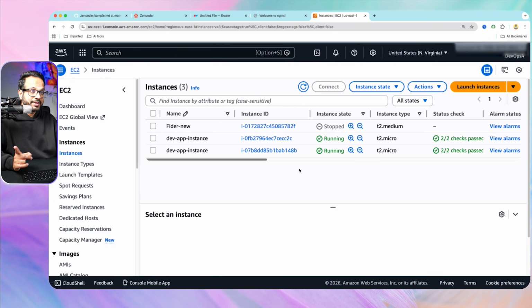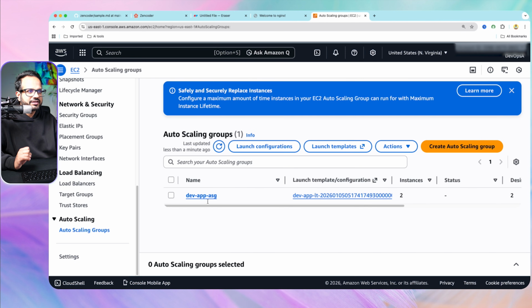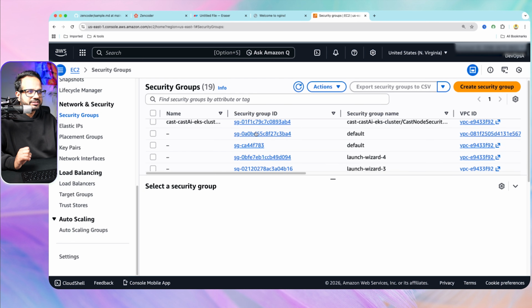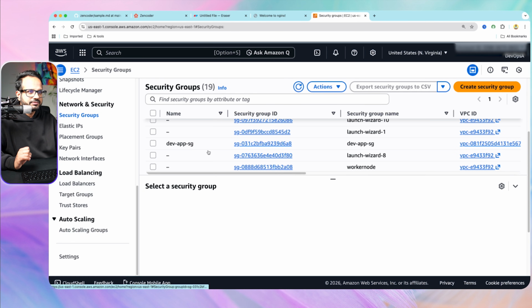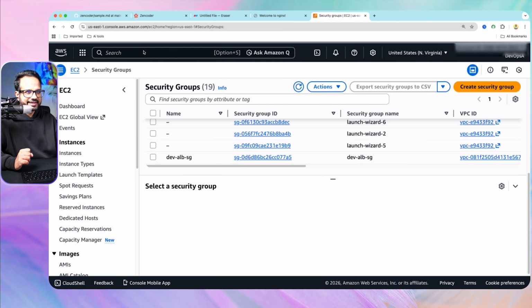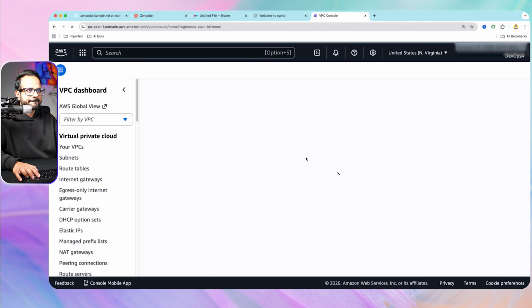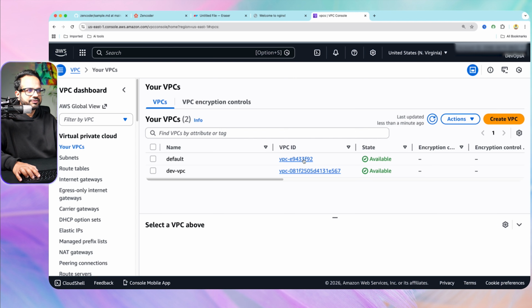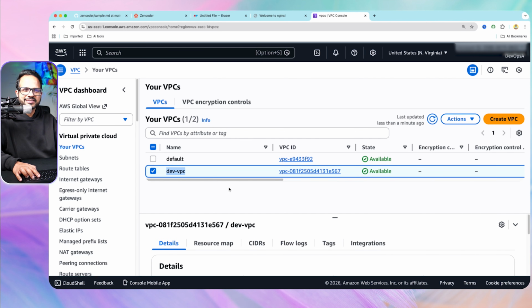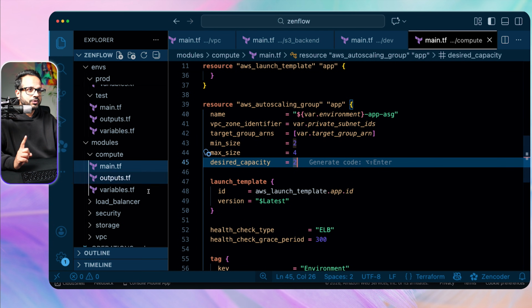We have already seen the load balancer is there. It is running on this particular DNS, and you can see the auto scaling group over here, which is this one with two instances. There will be security groups created for this, which are dev-ssh-sg and dev-app-sg, and there is a dev-alb-sg security group for the load balancer. There will be an internet gateway and a VPC. If you search for VPC and click on that, there was a default VPC, but this is the one that has been created, dev VPC, and you can verify it against the environment variables used in the Terraform code, just to match if it is the same one or not. Okay, so this looks good. This looks great.